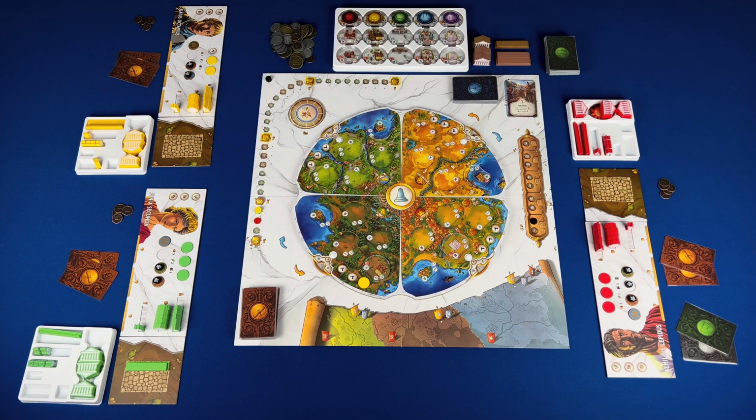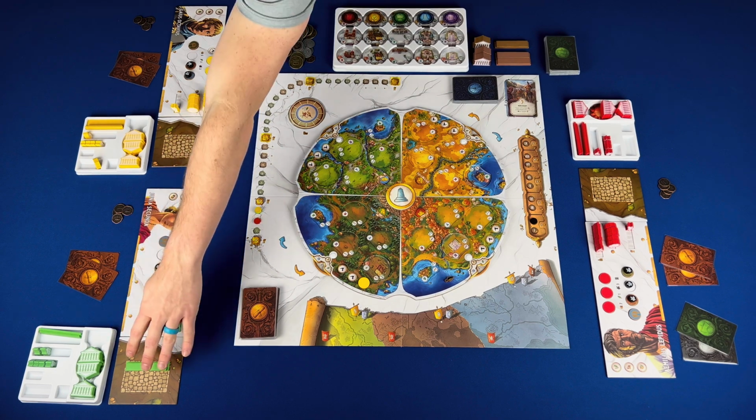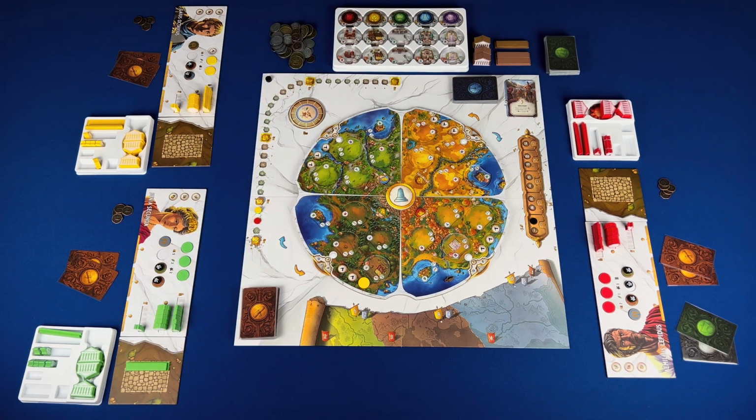Step 5, religion. Gain points for each pantheon piece placed based on the color. For gold, you would get 4. Silver, you would get 3. Bronze, you would get 2. And the player's color, you would get 1.